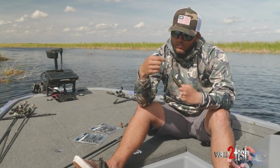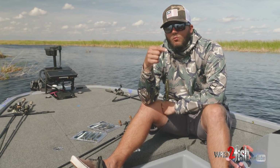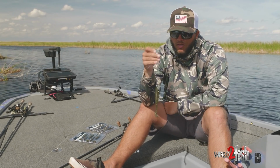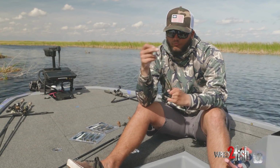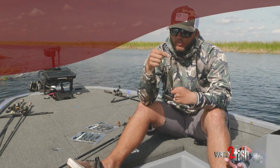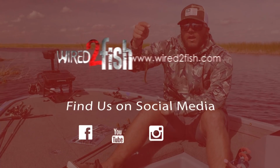Basically anywhere in the country, if you want to get really weedless with a swim bait and give them something different that a lot of people don't throw, I would highly recommend rigging up a boot tail swim bait, whether it be this 13 Fishing Pleasure Shad or something you like to throw. I would highly recommend it.